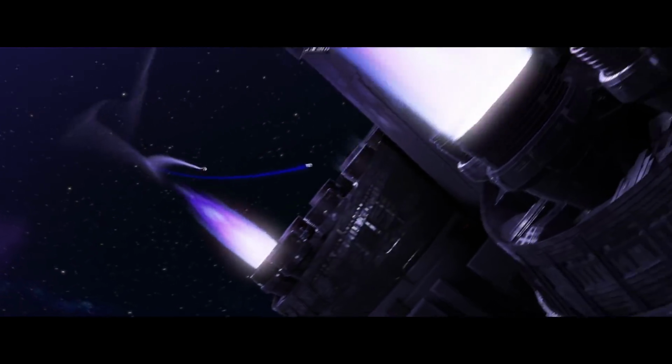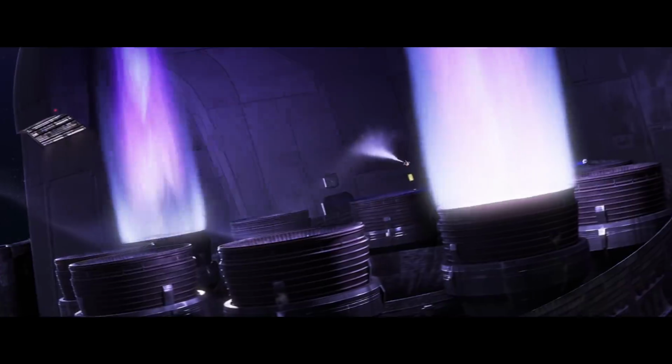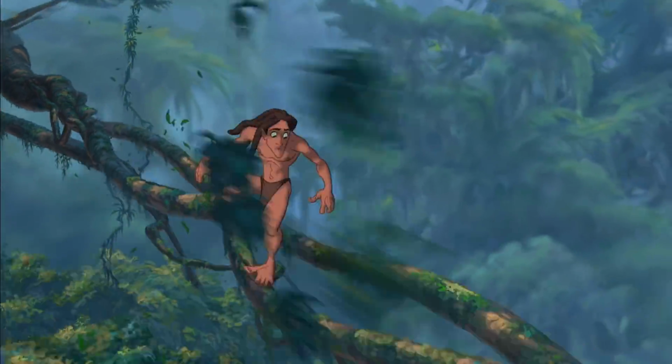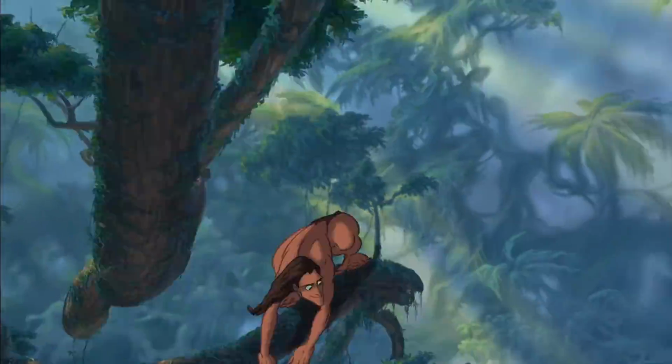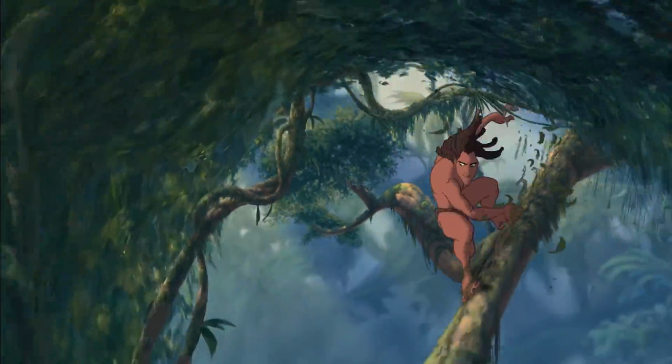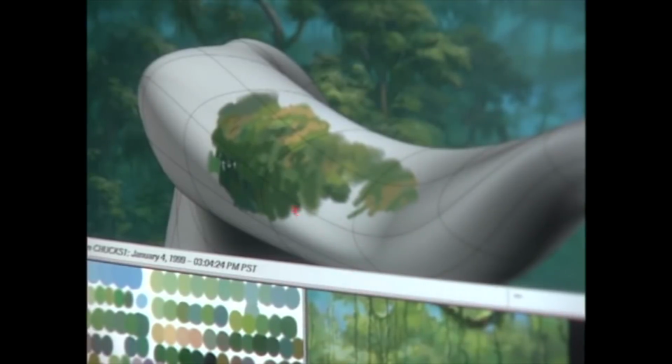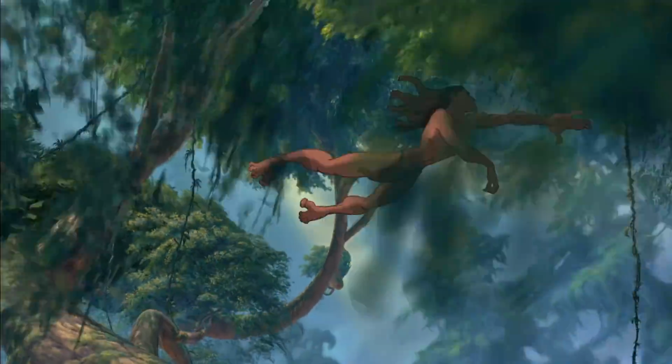Doing this, you can have sequences where the camera pans and dollies and swoops and twists and everything in between relatively easily. Again, Disney incorporated this in their hand-drawn films for certain scenes, like this one of Tarzan swinging and surfing through the jungle. This is an effect called deep canvas that allowed them to move the camera around while painting the branches of the trees, and then drawing the animations for the character by hand.